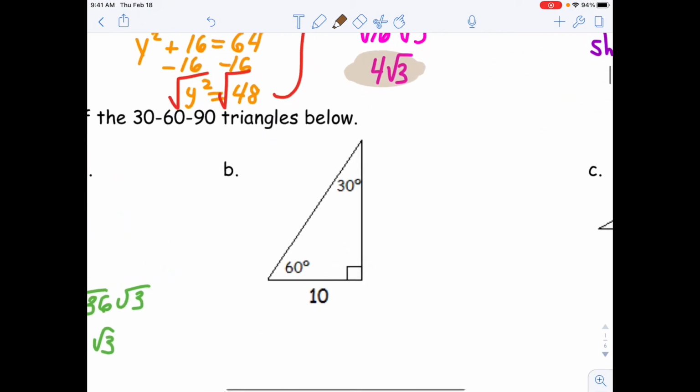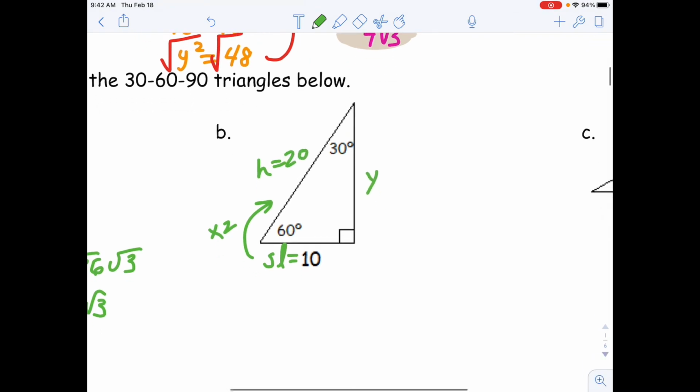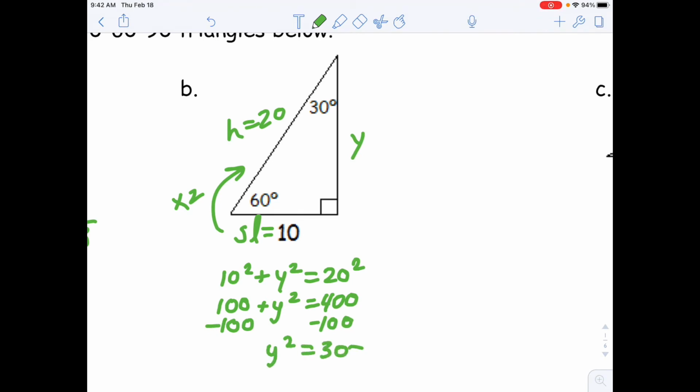Okay, well, let's do that again. Short leg is 10. This SL means short leg. Immediately we know the hypotenuse is times 2, given that it's an equilateral triangle split in half. Now we'll call this y again. 10 squared plus y squared equals the hypotenuse, which is 20 squared. And then again, just doing a bunch of computations. Maybe you already know the pattern. There is a pattern going on, cheat codes, which makes all these problems take 2 seconds to figure out if you know the patterns.